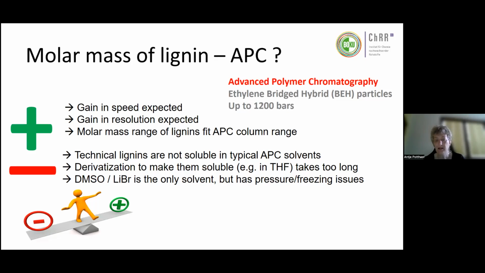The DMSO at high pressure in pure form freezes out in the pump head. It becomes a solid. So the pump stops working at, I don't know exactly how many bars we could reach, but it's not that much. So DMSO alone doesn't work. But anyway, we wanted to use DMSO and lithium bromide. And the lithium bromide here is not just a salt preventing aggregation of our lignin, it also lowers the freezing point. So we depress basically the freezing, and by this certain percentage of lithium bromide, we can go up to about 500-600 bar without the solvent freezing out in the pump head. So it's important that you have the lithium bromide in there, otherwise it doesn't work.